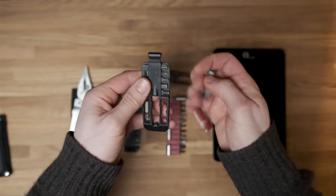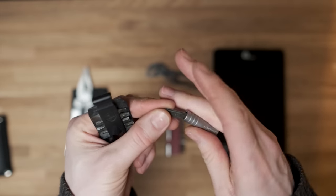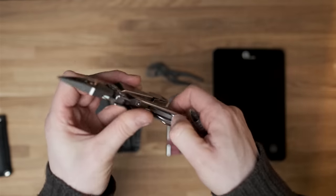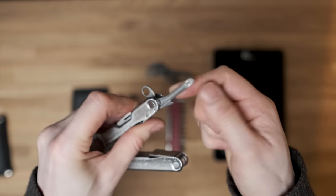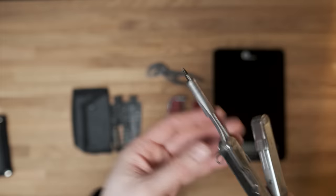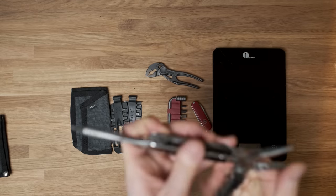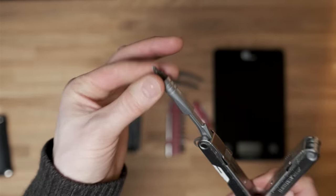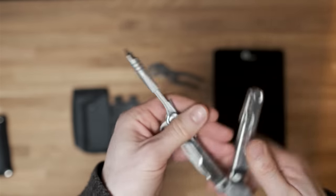What about the bit driver side of things? With the Leatherman, the double-ended bits seem like a good idea on the face of it, but the bits are really soft — you don't have to put a lot of torque in before the flat heads twist and the Phillips and positive drives round off. In reality you can't put much torque through them, and the fiddliness isn't great either. You have to put the extension on before the bits, and the whole thing twists under force — it's cumbersome and not very stable.